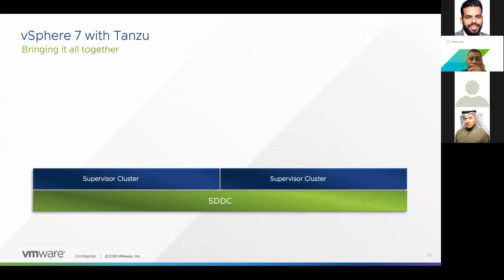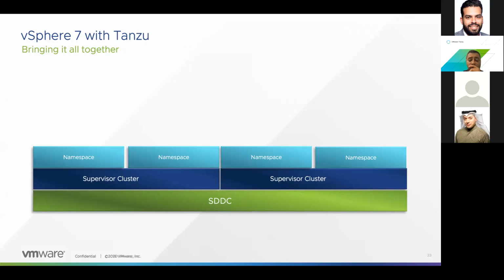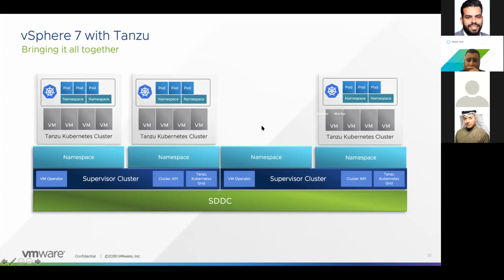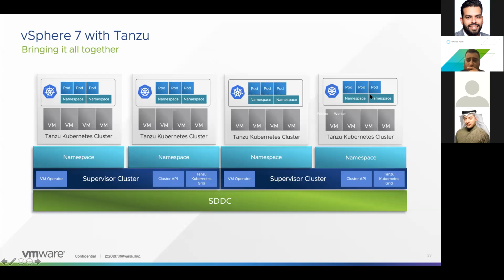What we're going to have now is your vSphere or SDDC layer. On top of that, you're going to enable a supervisor cluster on some of your clusters. Inside this supervisor cluster, you create namespaces that the developer will have access to. There will be some services enabled inside your supervisor cluster, and these services will allow you to create the pods. These services will also allow you to create the Tanzu Kubernetes Grid clusters that will have unlimited CRDs. So think of that inside the namespace: you would create your own cluster, and you will be able to consume it directly.